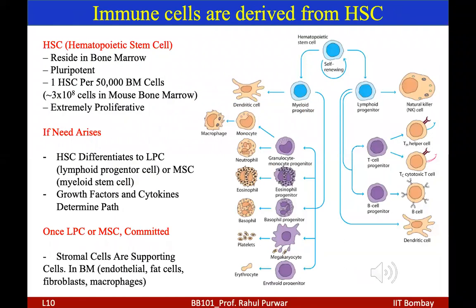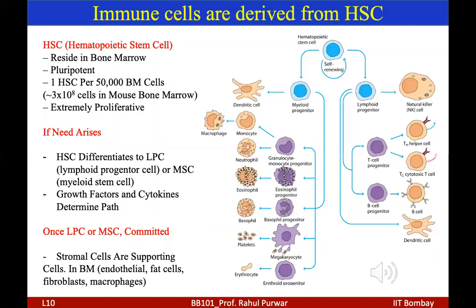What is the source of these blood cells? Where are these cells generated in the body? So blood cells are generally generated in the bone marrow, and in the bone marrow there are cells called stem cells, which are hematopoietic stem cells. Stem cells can be very specific to certain cell types in grown-ups. So adult stem cells, especially for the blood, are the hematopoietic stem cells. And hematopoietic stem cells give rise to all the different types of white blood cells, which you saw in the previous slide.